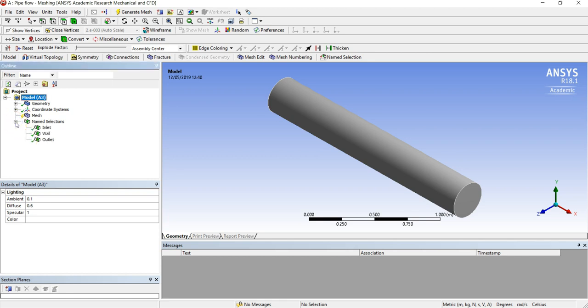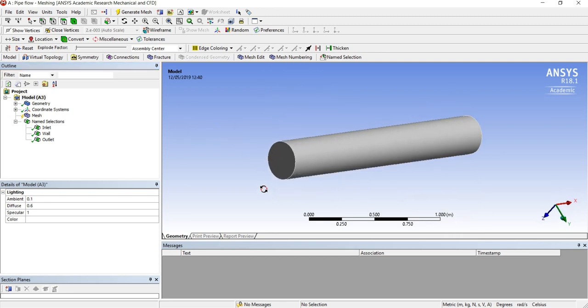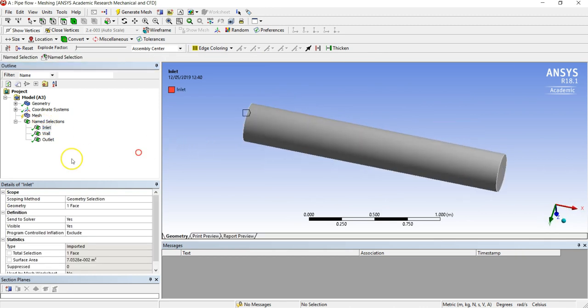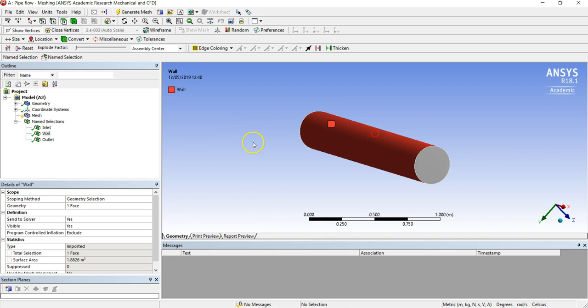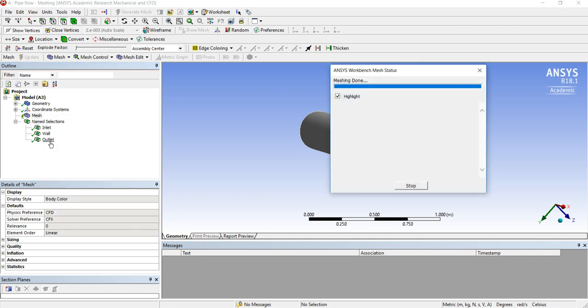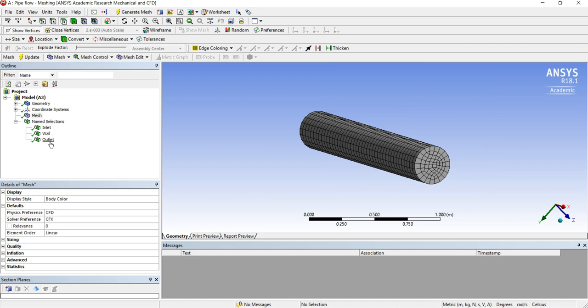Just going to expand that cross box there, so you can see the menu, and just rotating around my shape. So we have the inlet predefined, the wall predefined, and the outlet predefined. I'm going to select the meshing option here, and it's already got this option to generate even though we've put no settings in. So what that means is that Ansys has these preloaded settings, and this is what it will give us as our mesh.